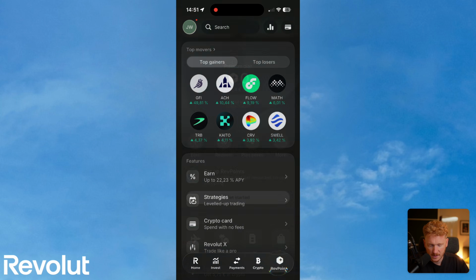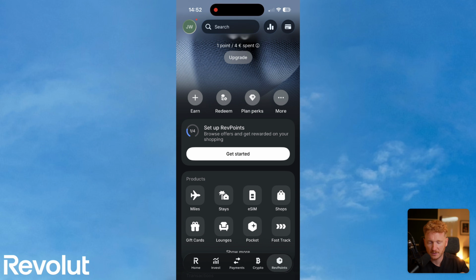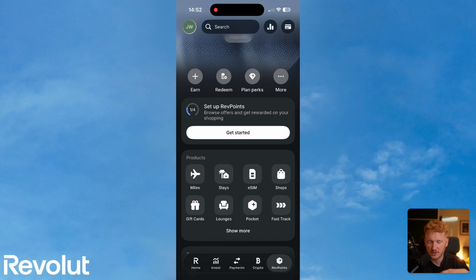And the last point are Rev-Points. And this is also nice because here you see I am on the premium plan, and for every 4 euros I spend, I get 1 point. And it's similar to what you had back in the days with credit cards. So whenever you paid with your American Express card, you get points, and then you can transfer those points into products like air miles or hotel stays.